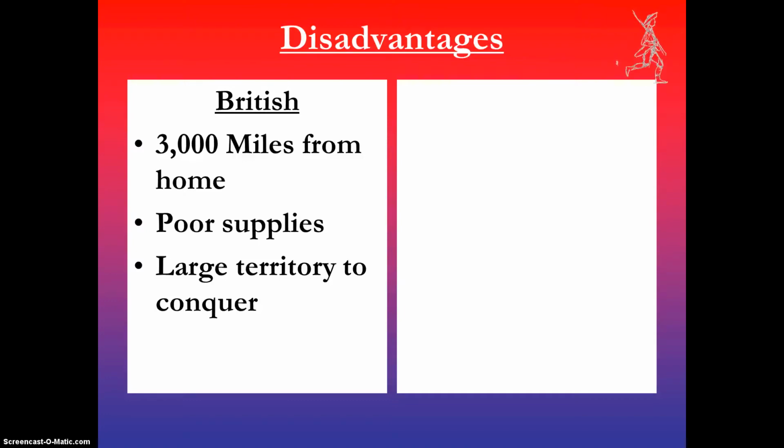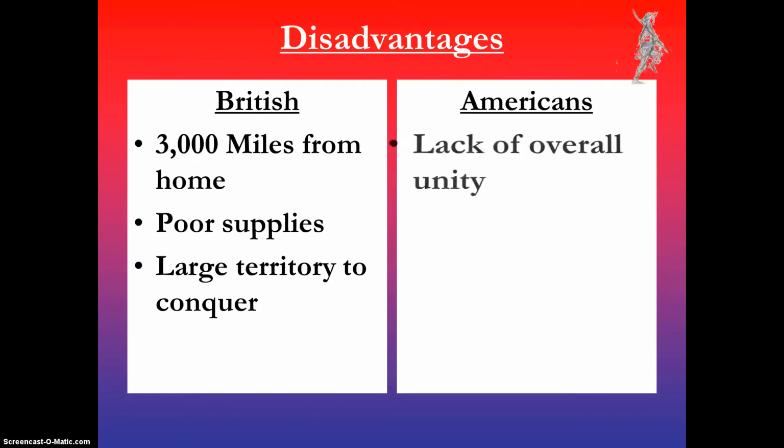Really, really hard to track people down. Now, our problems were we didn't get along very well. We were still trying to get everybody to be like, okay, you're going over, oh, no, you're over there. All right, well, I'll meet you at 12 o'clock, and wait, hold on, we missed you. You're supposed to go back. We were just trying to get everybody together. We were just trying to form a country.